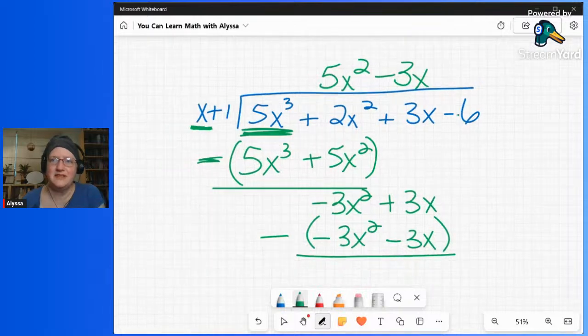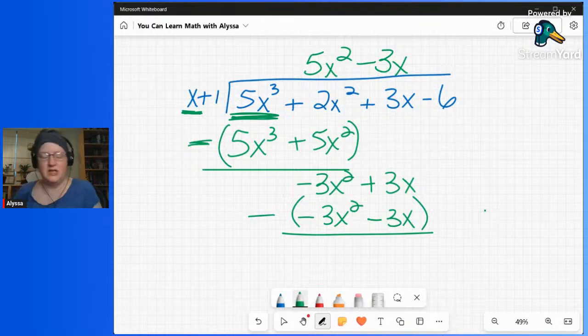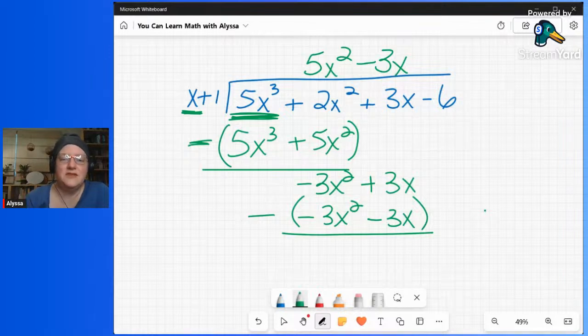Again, that's the part that's going to throw people. It throws people all the time. Totally understandable. I'm not casting shade at anyone. I'm just saying facts. Like this happens. Everyone makes mistakes here. You're subtracting this whole thing. So negative 3x squared minus a negative 3x squared is 0. Then 3x minus a negative, or plus a positive 3x, is 6x. I bring down my last term.